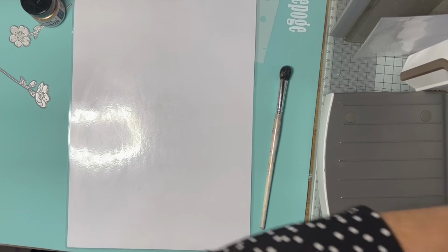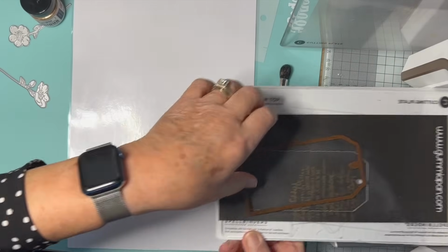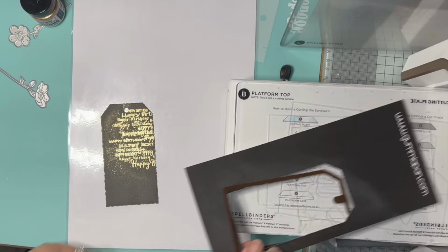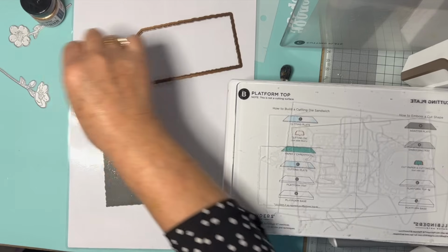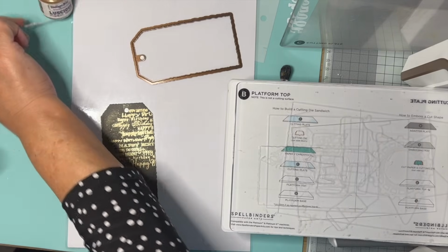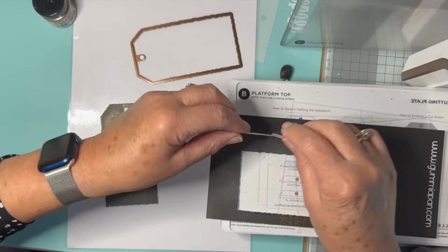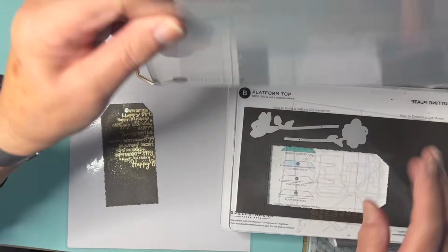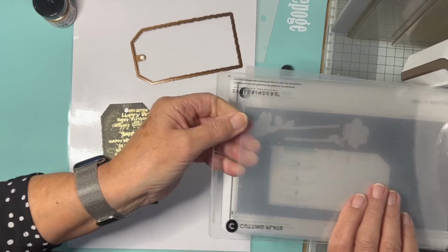There we go. Okay. There's my tag. Right. Got plenty there, you see. I might as well cut a couple of flowers now. I might cut some from this side and some from the other side and just see which I prefer. Who knows? Let's have a look.